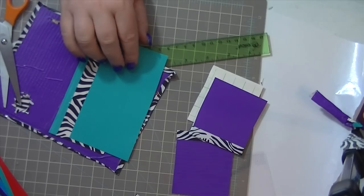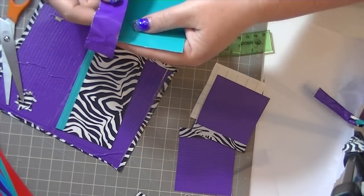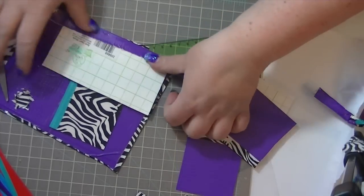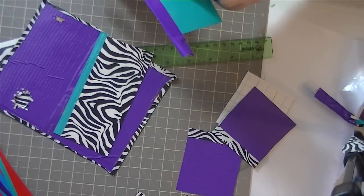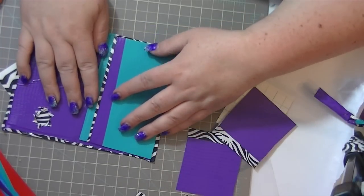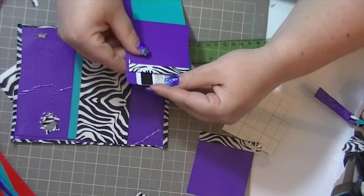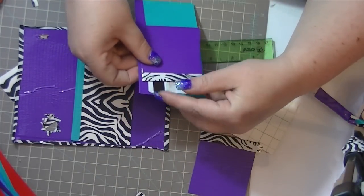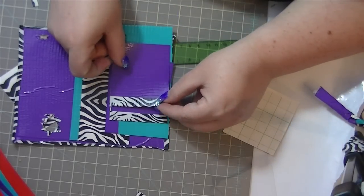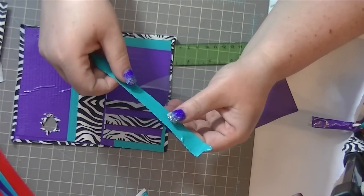Okay, and on this pocket, let's go ahead and put purple edging. This one I did not get on straight, but it's okay because it's going to be mostly covered up. First, we need to get this on. You want to put a credit card or something in there to make sure it will fit. Okay, and about right there, that will be fine. Then I need another one. And on this one, we're going to put teal edging over it. And I do want it straight.